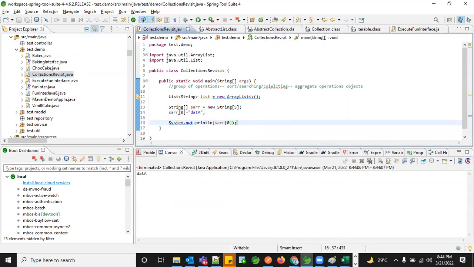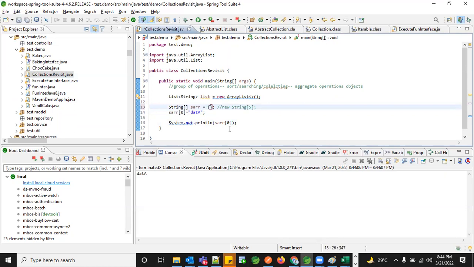So this is the way we usually create an array, right? What is the other way to create an array if you don't want to add the data explicitly one by one and you want everything in the first place? Using the curly braces, give all the data.